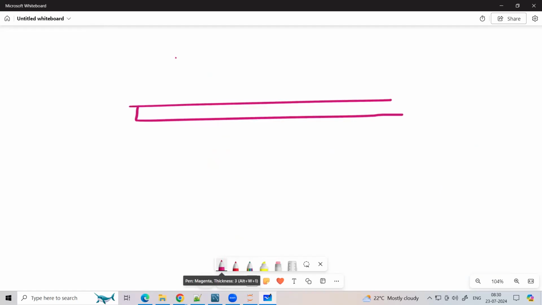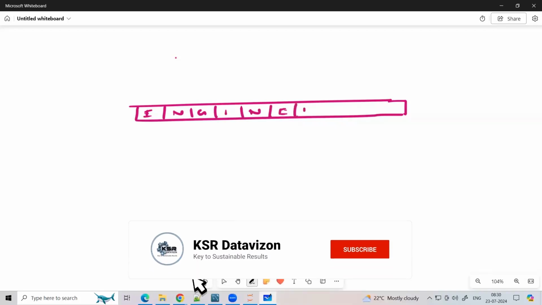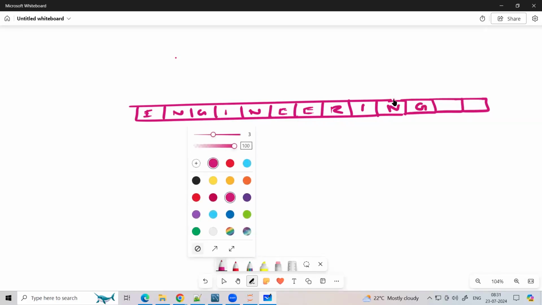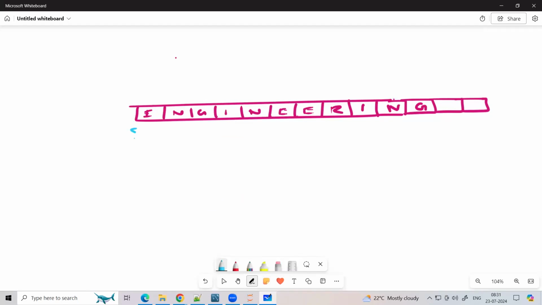This is a memory allocation. E N G I N E E R I N G, engineering. I want to extract engineer. Very simple.